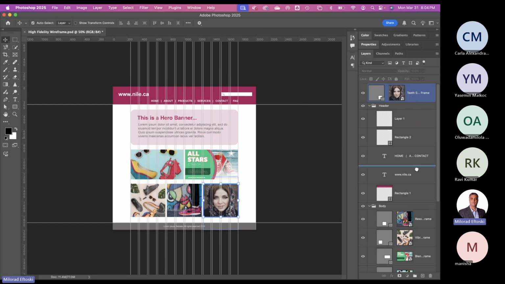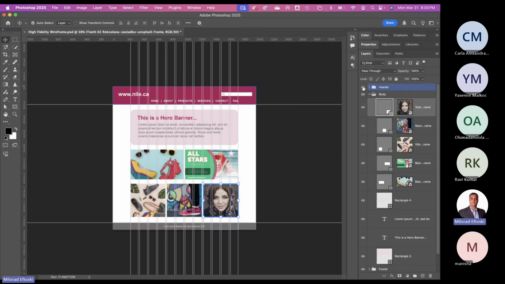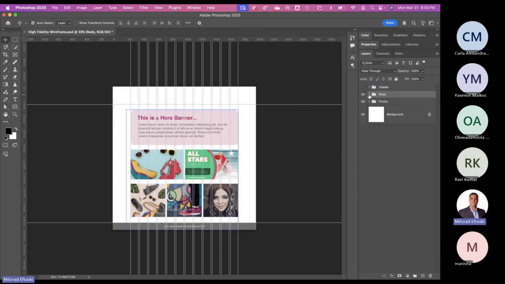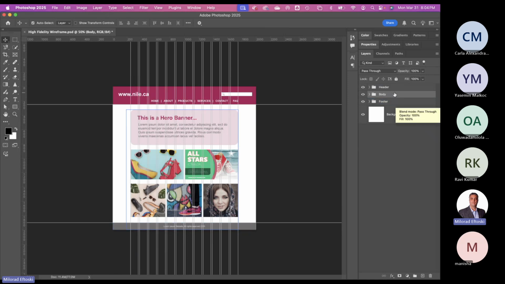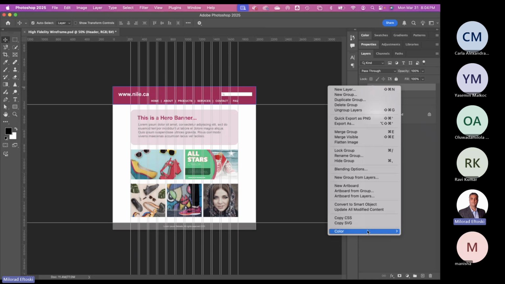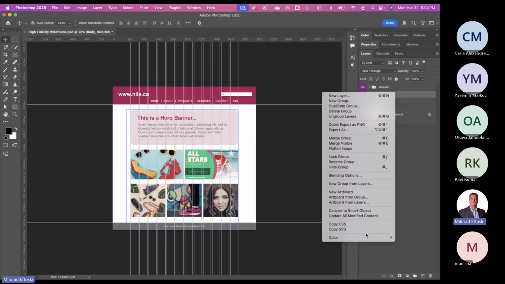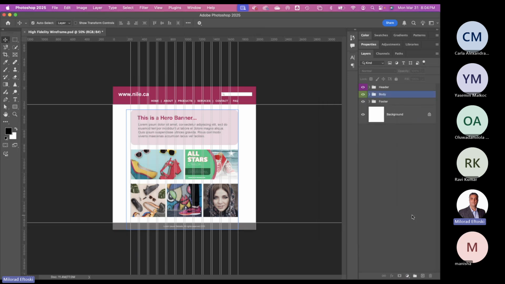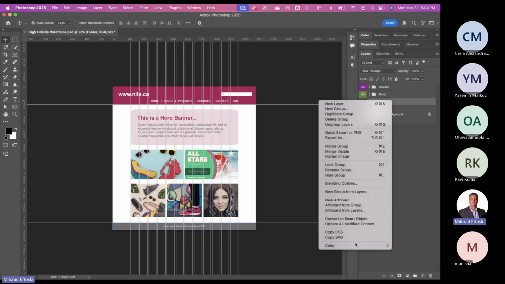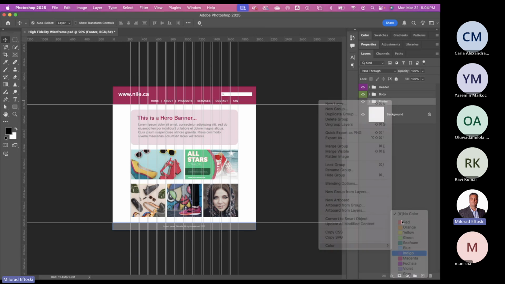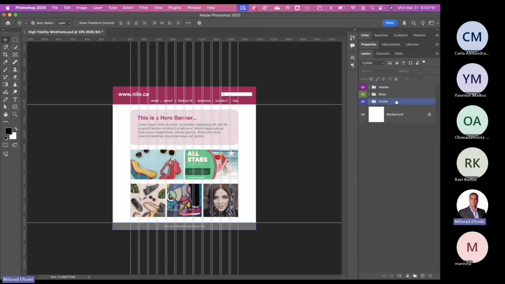I just have a little thing that went all over the place here, so I'm just going to drag this to the body just to organize my stuff. I want to keep the header separate. I want to keep the body separate, and I want to keep the footer separate. So everything is separate and organized inside my layers, and I can even color them just to keep it better organized. I'll do magenta for that one. The body, I'm going to do green, and the footer, I'm going to do blue. Okay. You can see here my groupings and my workflow of my organization.